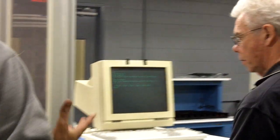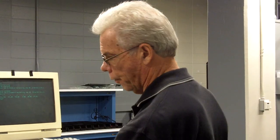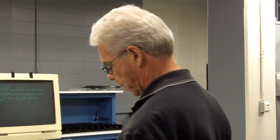Whenever we're teaching locations for the first time, and when we're in a teach mode, we use the do command. Actually, when you use the do command, that's a complete program in itself, a one-line program. That's an instruction to do something.